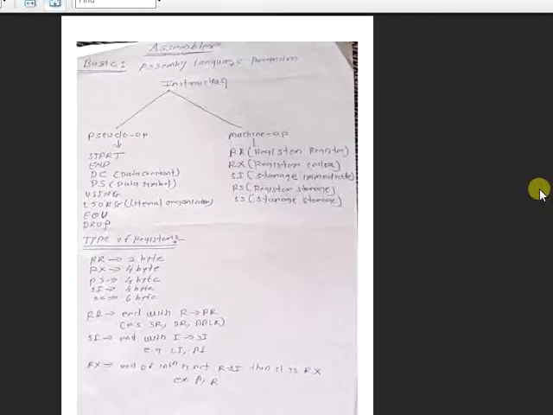Now, how do we identify whether it is an RR type of instruction, an SI type of instruction, or an RX type of instruction?